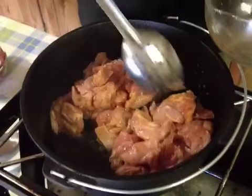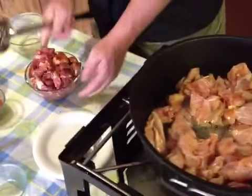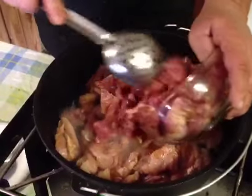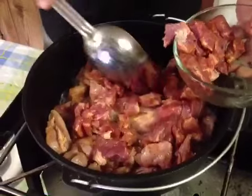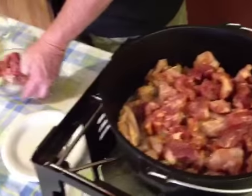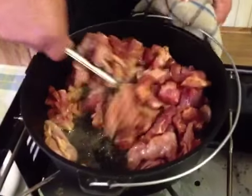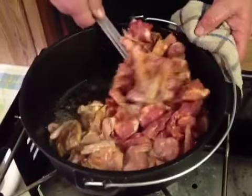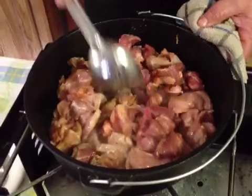We got the front legs in there too, because the front legs are gonna get a little bit extra flavor with the bone. We're going pork. Not quite all that. Now we gotta make sure it starts browning up a little bit. We put the cover back on for a few minutes.